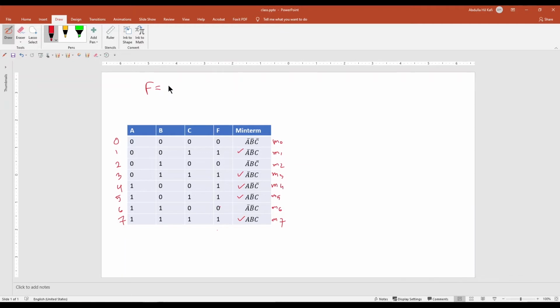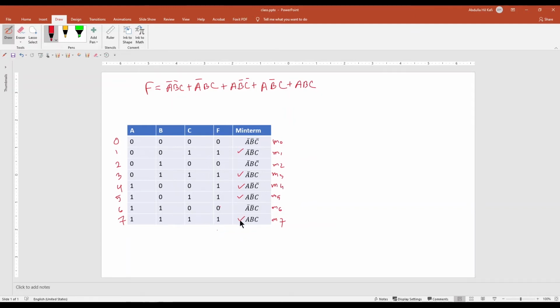So we can write it like this: A bar B bar C plus A bar B C plus A B bar C bar plus this one A B C bar plus this one ABC.